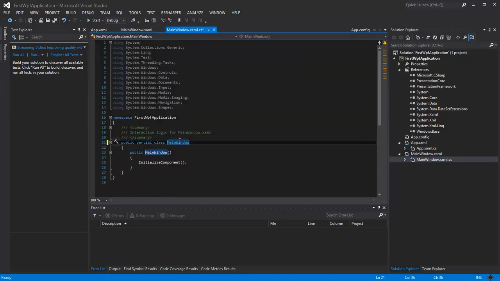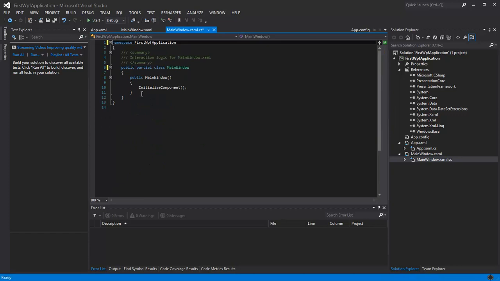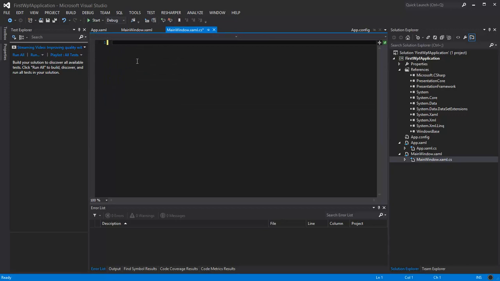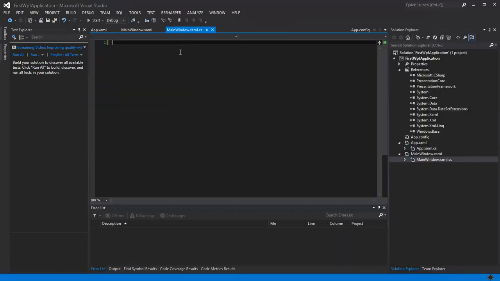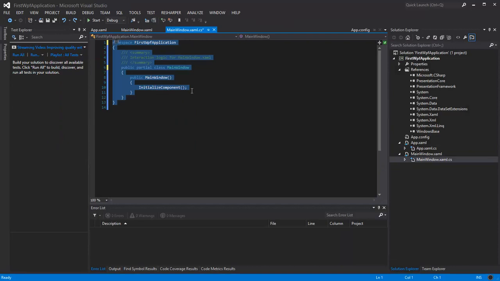So we don't need to repeat that here, and if we don't repeat that here, we don't need any of these using statements. In fact, we don't need anything in here at all because it's a partial class and really has no information that's necessary. If we delete everything and build and run, our application still functions exactly as it did before. The XAML has created our object enough that we don't need this. However, we might need this.